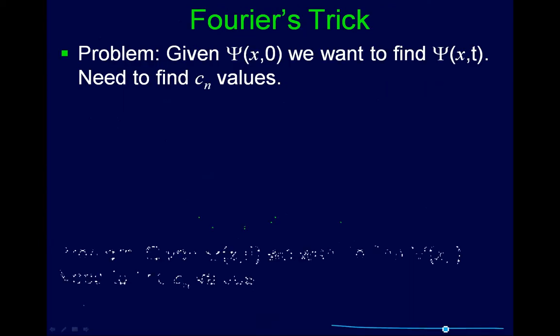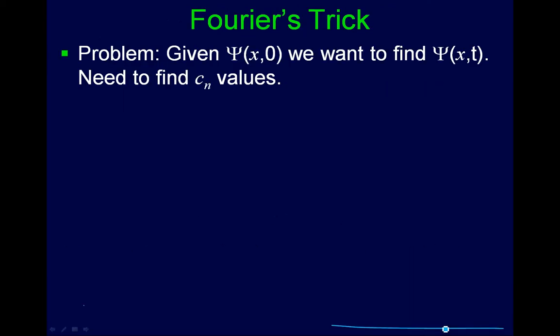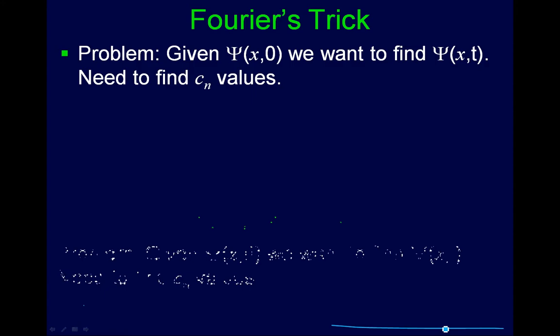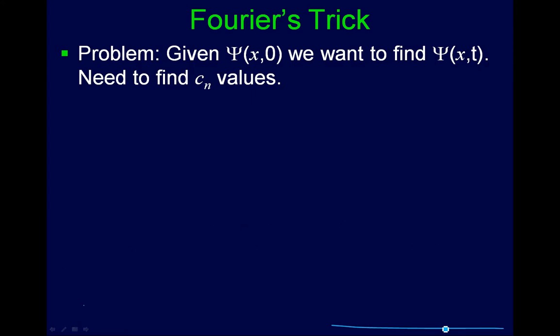Okay. So let's look now at what's called Fourier's trick. So what we're doing here is going to be very similar to a Fourier series. So you may have seen this, you may have not, but either way we're going to learn about it now, and this will help when you do come across this stuff in math class.